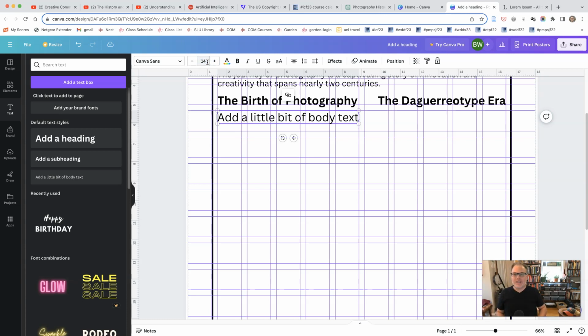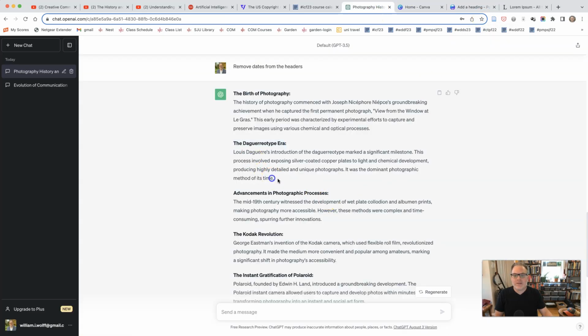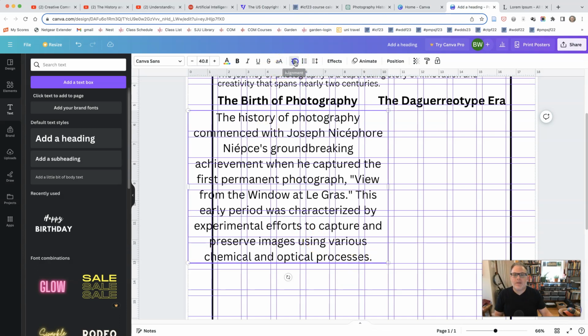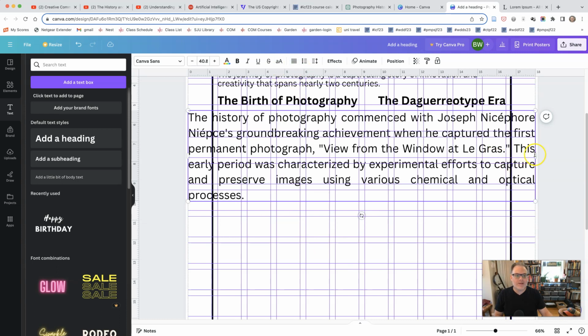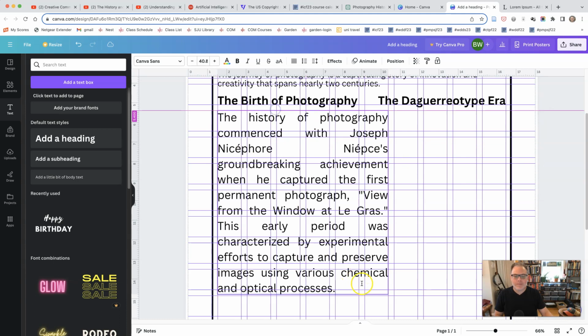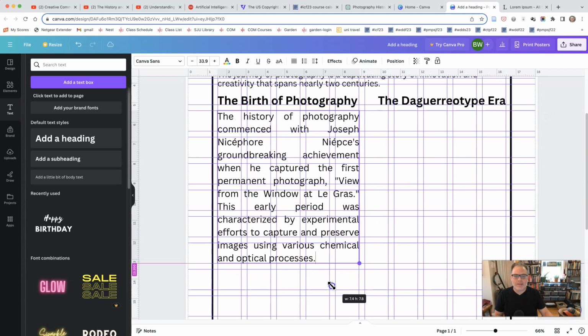Let's make that 14. Again, this is a poster, so this is a very big thing. What we're looking at here is 18 inches wide, if we were ever to print it out. So I'm going to go back and grab this content. Oh, this is for birth photography. And I will make it. Uh-oh. What happened there? It exploded. Pop that in. Get that to be that size.